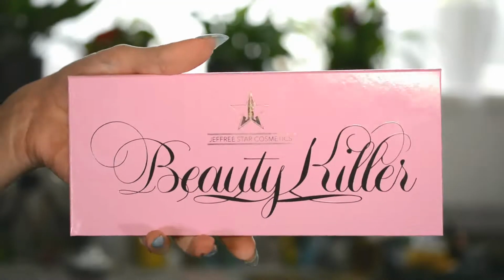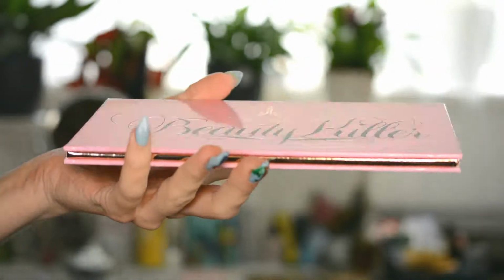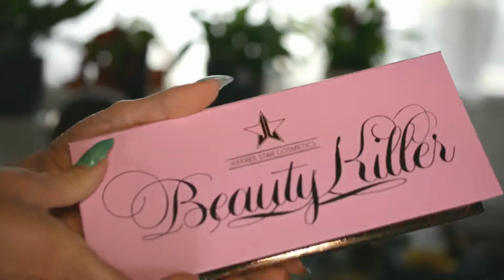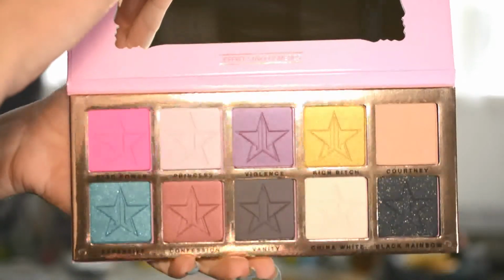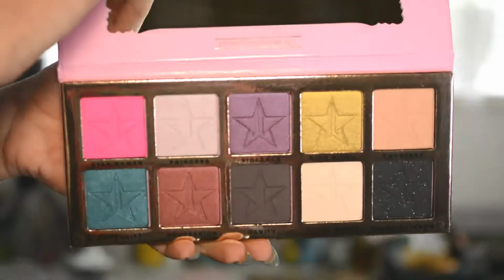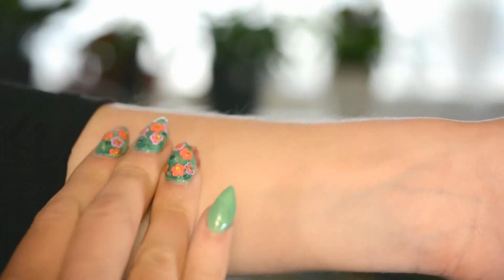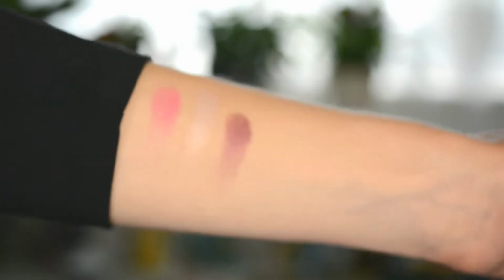So here's the first palette, Beauty Killer palette. It looks really cool and also it's very thin, which is quite nice because it's going to be summer soon and it's just very nice to have palettes that are flat enough to safely bring on vacation. The colors are really beautiful and the pans are really large, so there's a lot of product in them, which is always good. And as you can see, the pigment is really good as well.